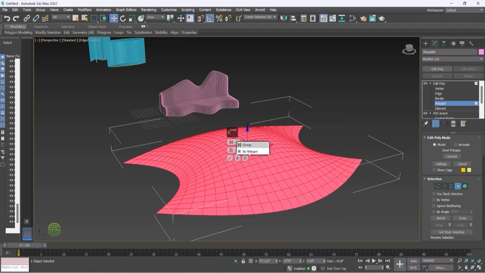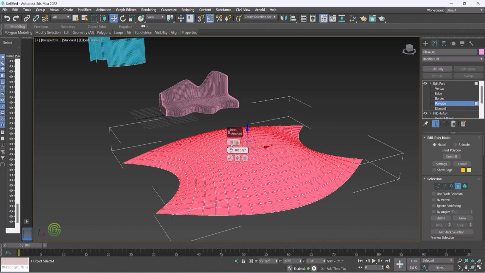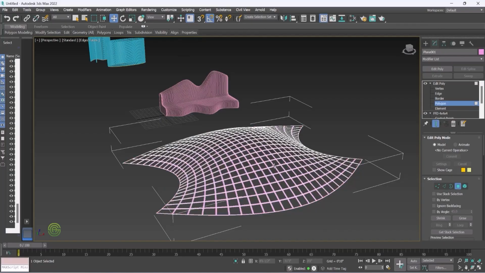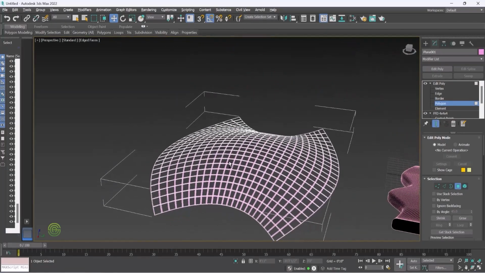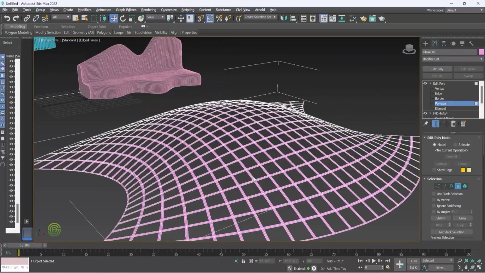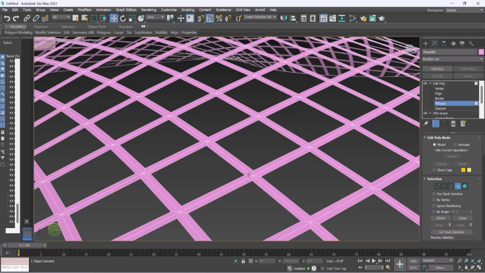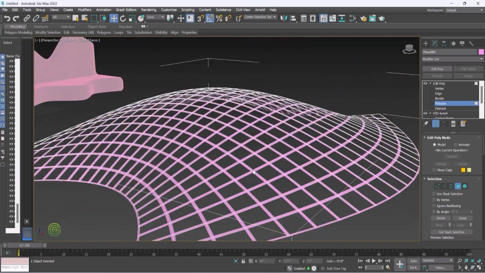Now here by polygon, just give an insert value like this. Tick and delete the rest polygons. Just delete the rest polygons. See, like this, we have created something jolly kind of thing, but still this is a plane, there is no thickness on this plane.